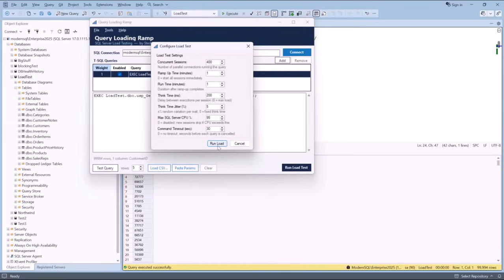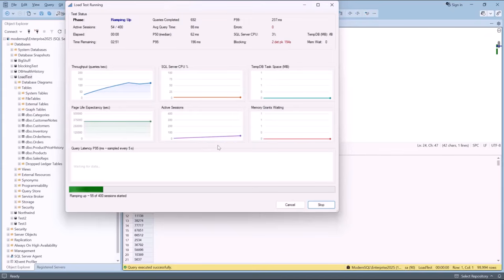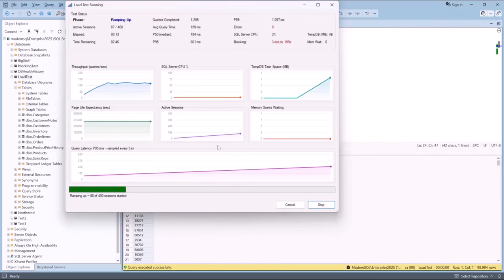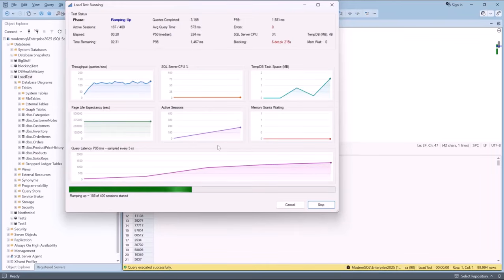But let's run this one more time like that. And let's go for 2 minutes this time. And we'll run the load. So at this point, it's the same test as before, but the only difference is instead of always looking up the same customer ID of 42, it's passing in a different customer ID every time that query is being run. So in this exact example, I think it would be pretty safe to say that the entire table can be stored in memory. So we're not going to be pushing out of memory at this point into TempDB.